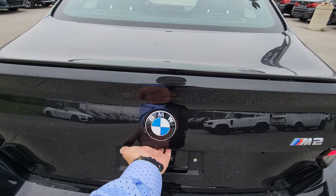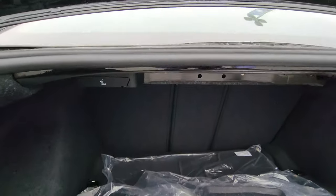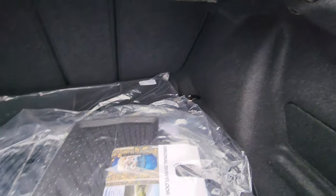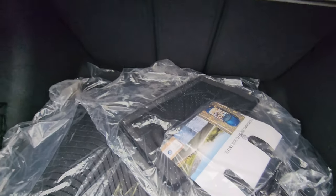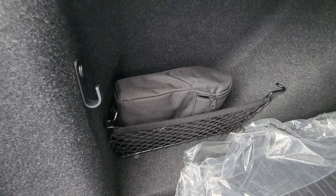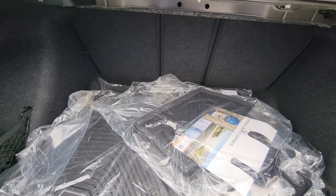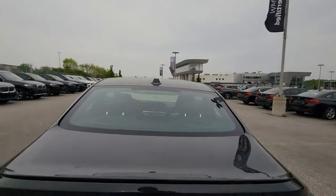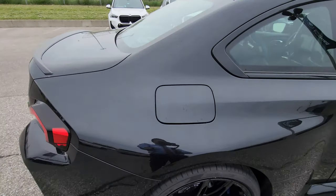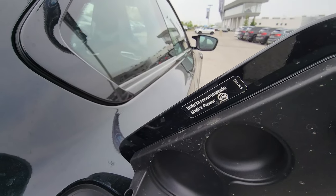Opening the tailgate by pressing the micro switch — inside here it's exactly like the 2 Series. We have a release lever at the top on either side to fold down the seats in a 60/40 split, winter formats, a grocery bag hanger, a little netted area, and inside you've got your tire inflator kit and sealant. Up top you can close this without touching the exterior. On the passenger side, we're looking for 93 octane — BMW M recommends Shell V-Power.